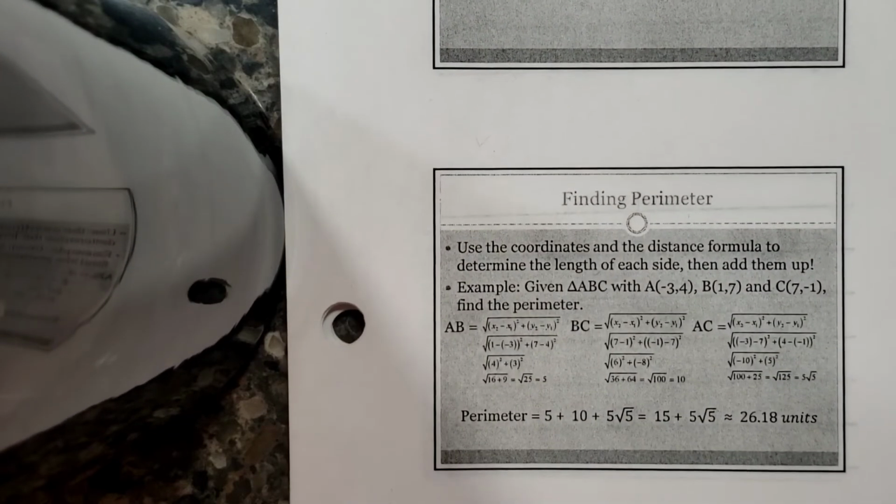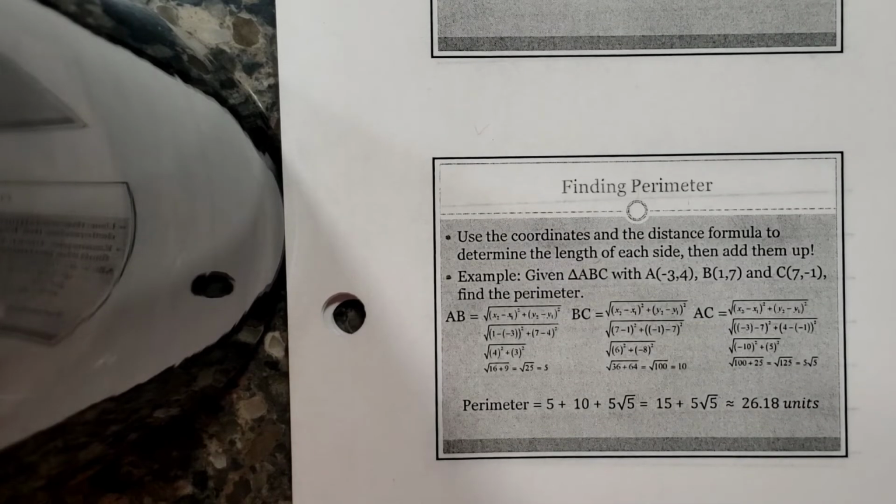If you look at this first slide where they talk about perimeter. Perimeter, as we all know, is the distance around a figure. Think of putting a fence in your backyard, okay? It's a distance, it's basically one-dimensional. You're going in straight lines. So what we do, for whatever the shape is, you need to use the distance formula to determine the length of each side, and then you just add them up, okay?